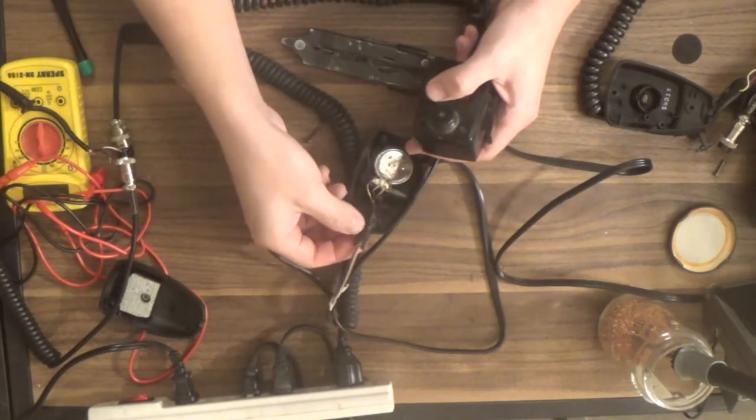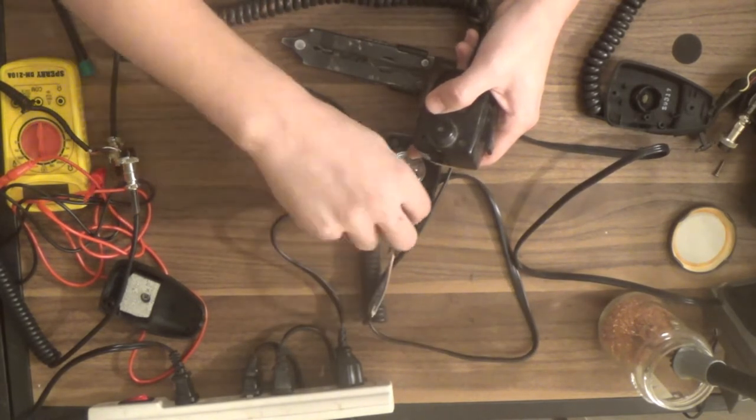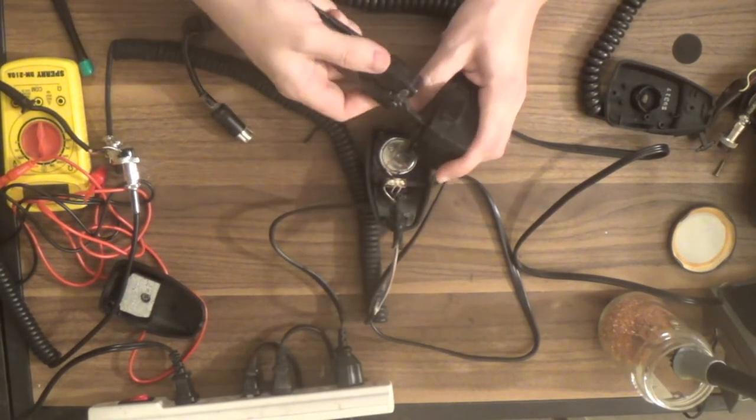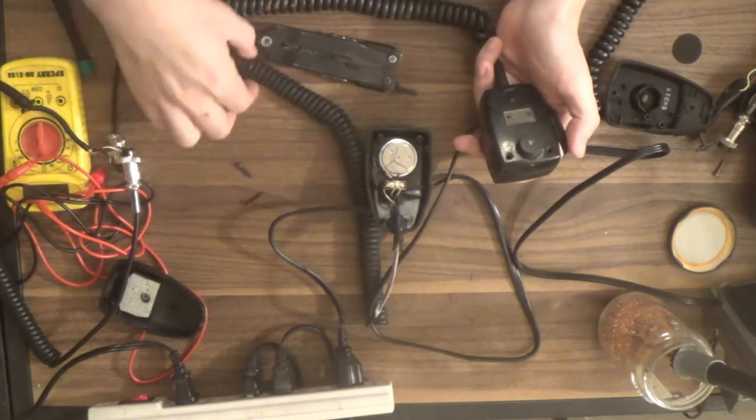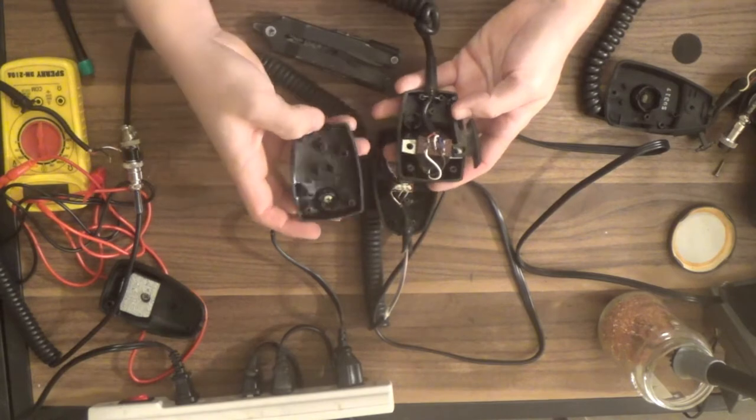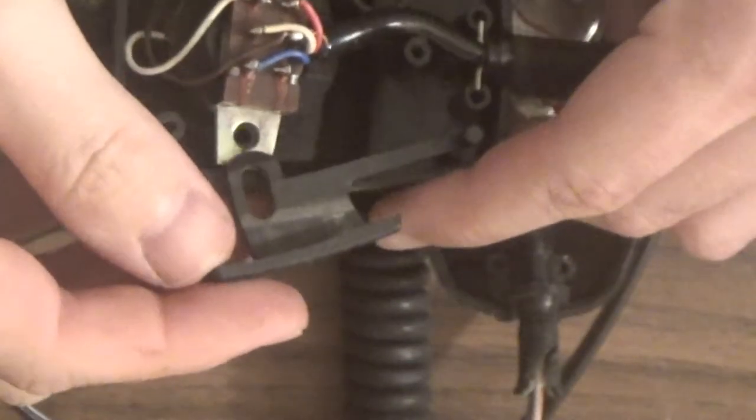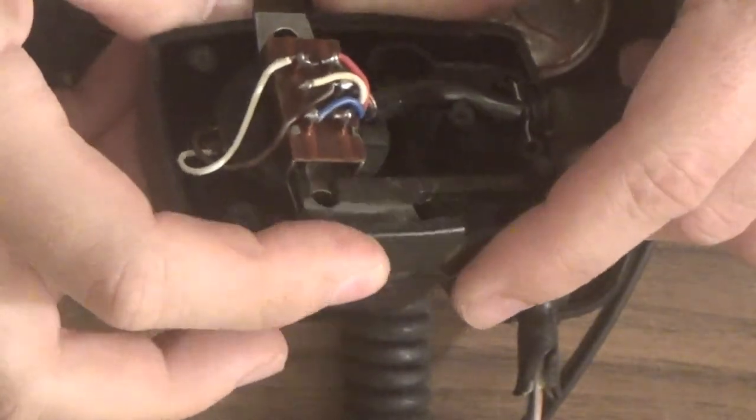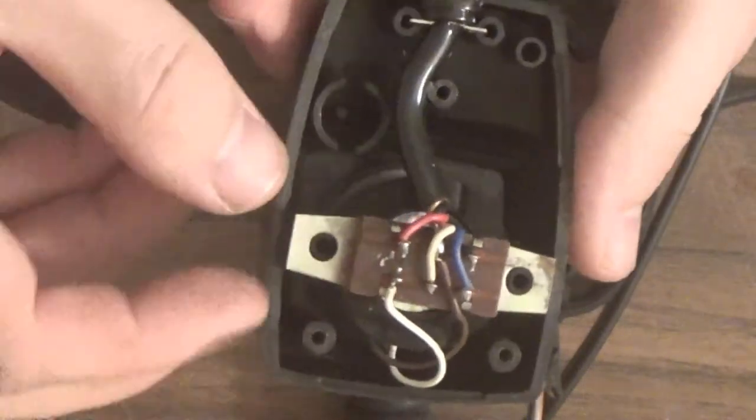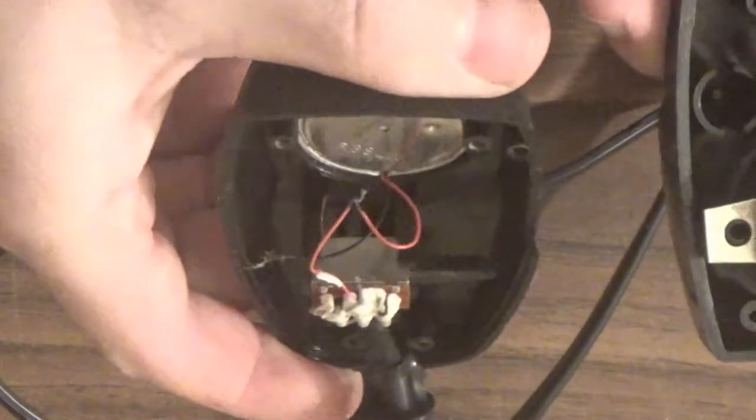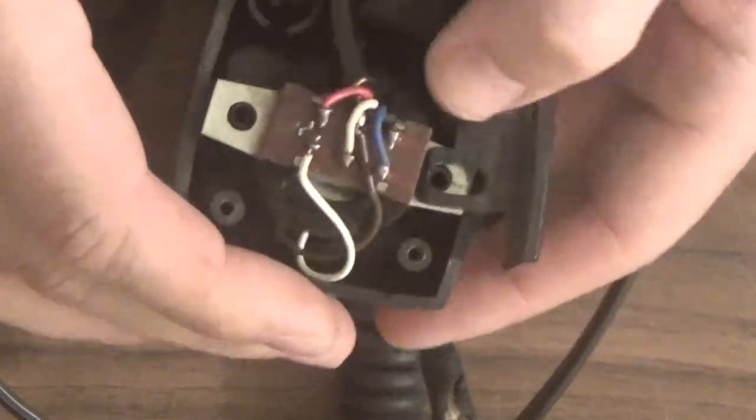As long as it doesn't have rubber silicone and the switch fits that recess, then that's all I really need. Because it's going to take me forever to get that silicone off of there. That is a completely different switch setup. Look at this one. Instead of the switch on this one having an arm that extends out, this one just has a flat surface that the key up button depresses. It's not even the same size.